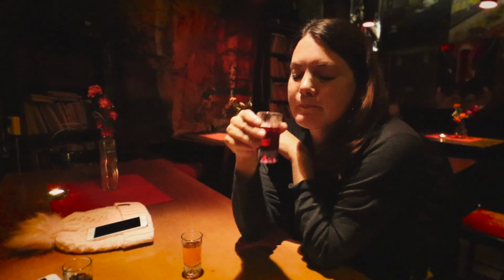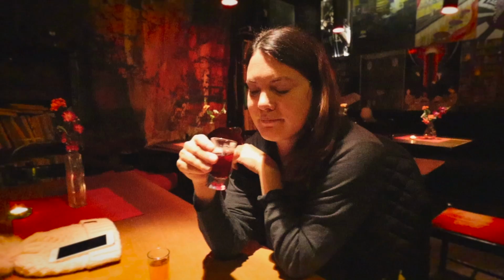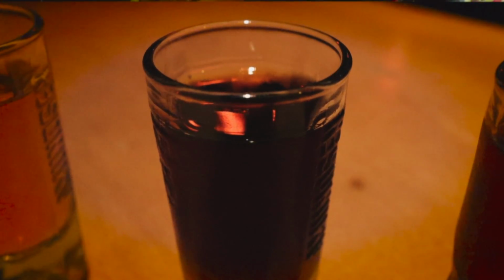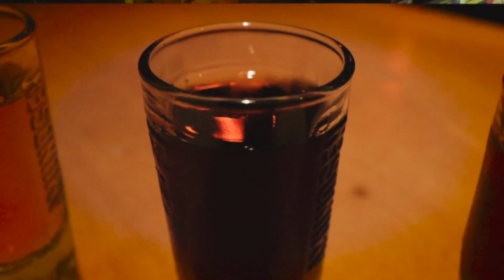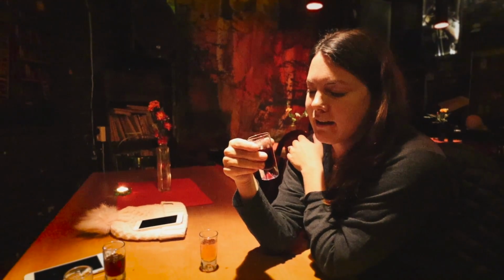So I think you're gonna like it though. I liked it anyway. That's way better than I thought it was going to be. I thought it was going to be really, really strong alcohol flavor. Not too bad at all. The first thing I noticed obviously is the cherry flavor. It has a little bit of a kick there, but it's not too heavy on the alcohol. It doesn't seem like it's super, super strong. I could definitely drink this. I noticed it's not alcohol forward. It's not at all. Yeah, you taste the flavor. It's almost just like a cherry flavored vodka drink.